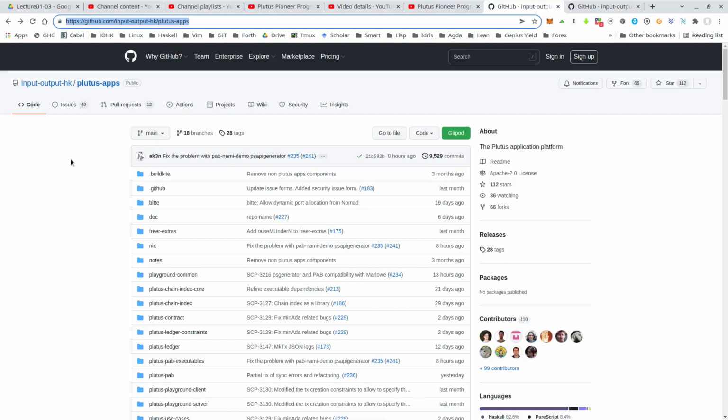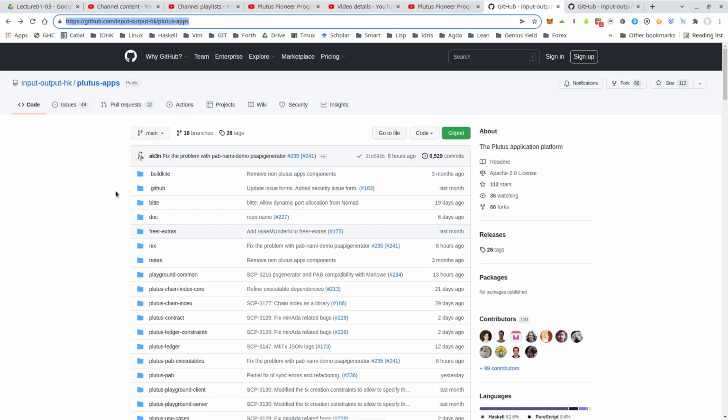So roughly you can say the Plutus repository is for on-chain things, and the Plutus-apps repository is for off-chain things. And the Plutus-apps repository references the Plutus repository, which means if you get the right version of the Plutus-apps repo, then you automatically also have the right Plutus dependency.